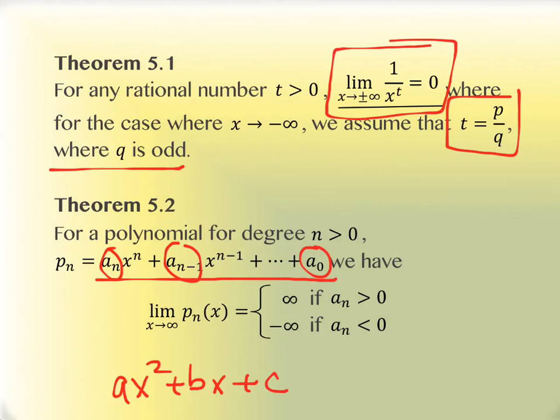If we only are using letters of the alphabet, then in theory we can only have 26 of them, and really not even 26 because we couldn't have x or y because we're already using them for something else, so that wouldn't work very well. So we're just talking about a polynomial, something that's like quadratic or cubic, powers of 4, things like that. If you have the limit of a polynomial, it's going to be infinity if a sub n is greater than 0, and negative infinity if a sub n is less than 0.